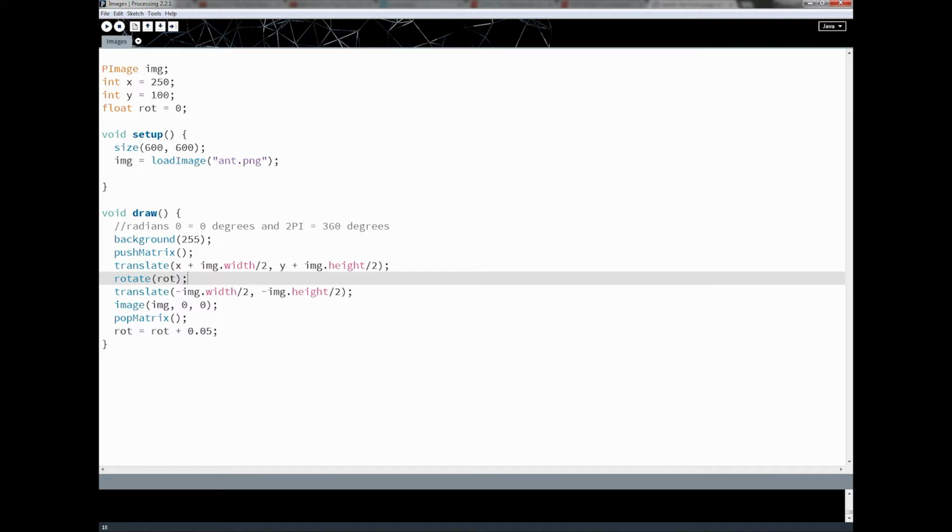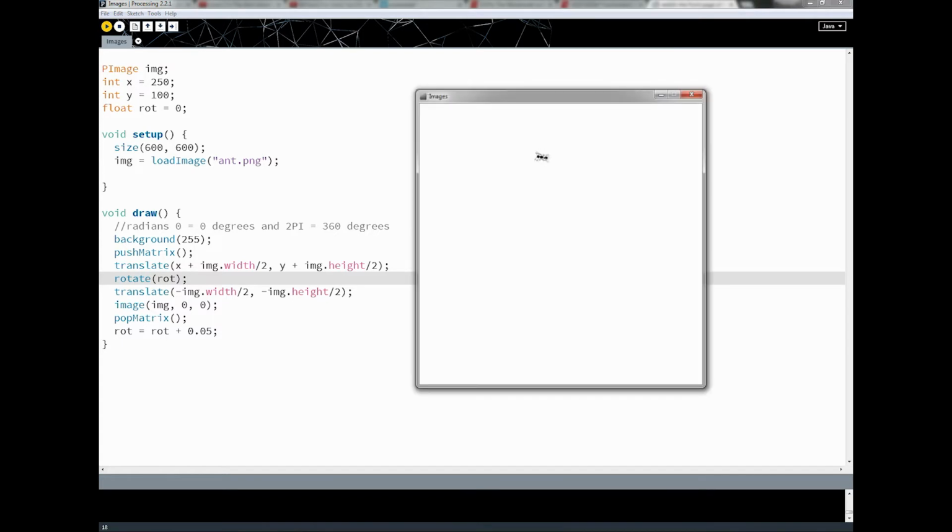In the last lesson, what we did was we used this PImage class, created this image object, and we loaded that image object using the loadImage method with the ant.png file. And then we use this pushMatrix popMatrix business down here in order to correctly draw the ant and to rotate it. So eventually we just got a single ant rotating about its center.